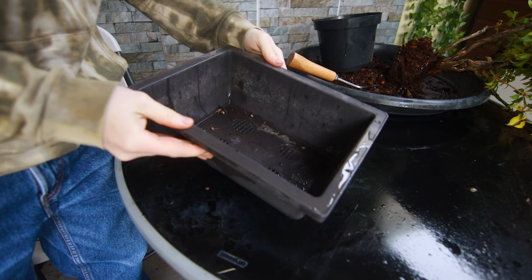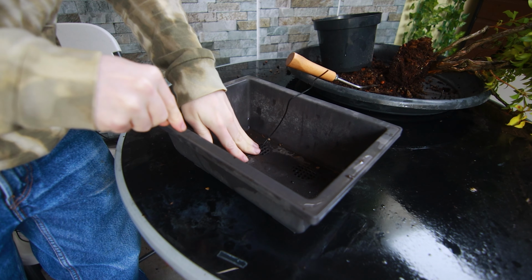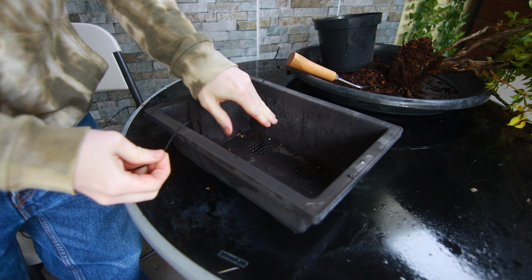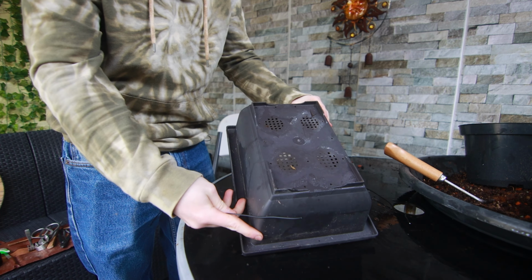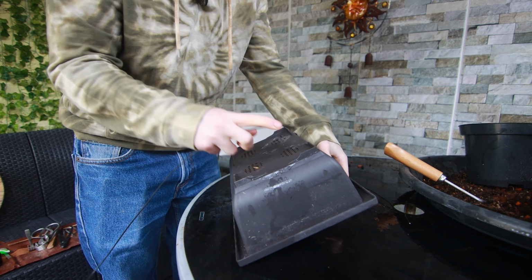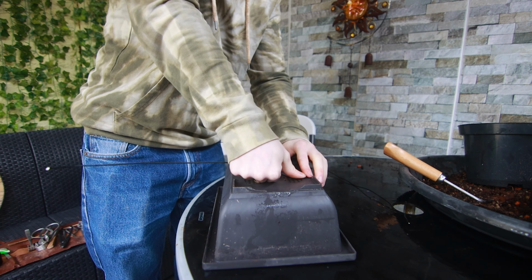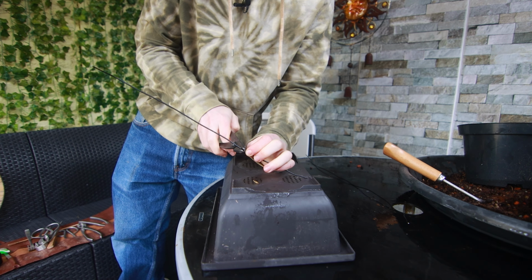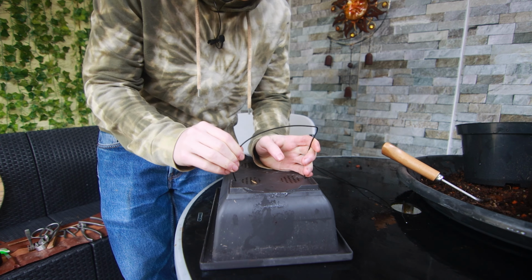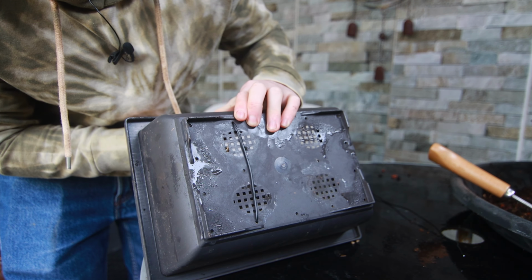Before we cut wire, I just like to measure it. That way we aren't wasting anything. So I'm going to put a little piece of wire over like this, cut that with the wire cutters. These training pots are great because they already have the wire holes in them for you. So I'm just going to feed the wire up through one of the holes, bend it over, come across, hold it at the hole, take the Jin pliers, and then just bend a right angle. That way, whenever it's pulled through, the wire will just sit flat on the base of the pot like that.